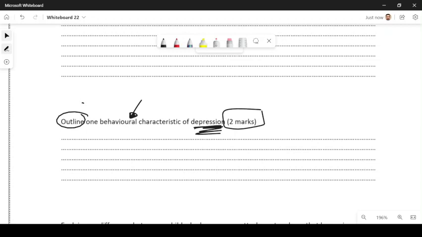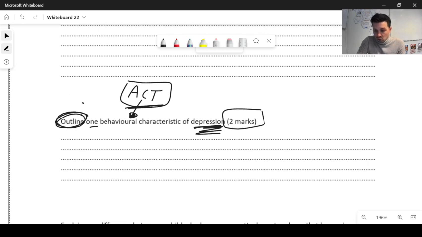No, right? So a behavioural characteristic is the way we act, okay? Emotional, the way we feel. Cognitive, the way we think. So all you have to do, if you remember those 3 words, is then think, well, describe or outline one way that you act if you have depression. And if you break it down like that, then that implies that you would be able to think, well, if someone had depression, what would they be doing? How would they be acting? Okay, so if you want to pause the video and have a go at writing that down and explaining yourself, and then I will go through what I would do.